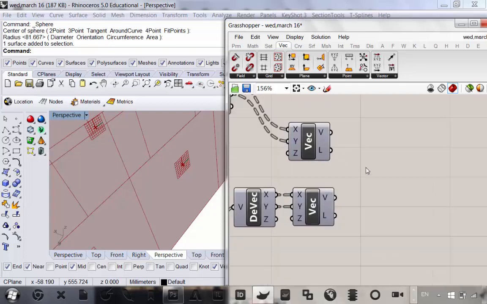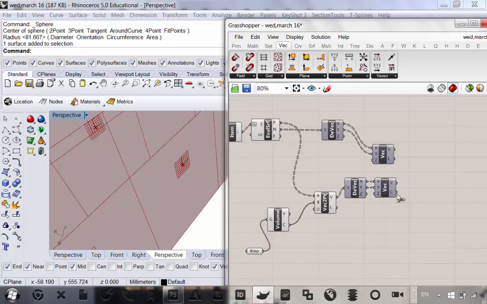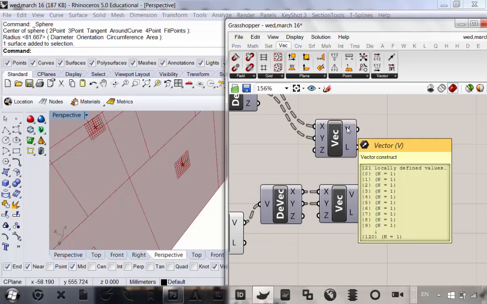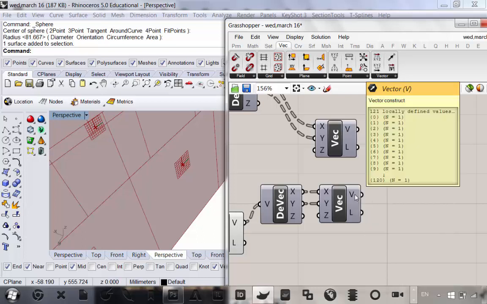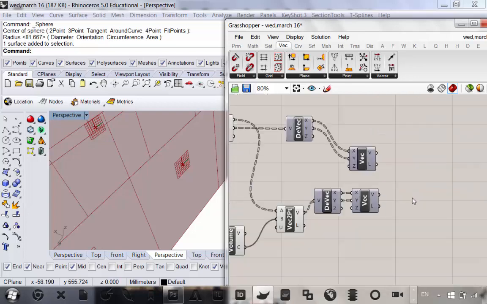So now if we look at what we have, because we're paying attention to data management, you can see here we have 121 values. So these are the vectors normal. So your friend looking that way. 121 vectors, each in their own branch. Here you can see we have 121 vectors, each in their own branch. This is the vector between your friend's head and the car. So since we have that same data pattern, we know we're safe. This is going to work out.